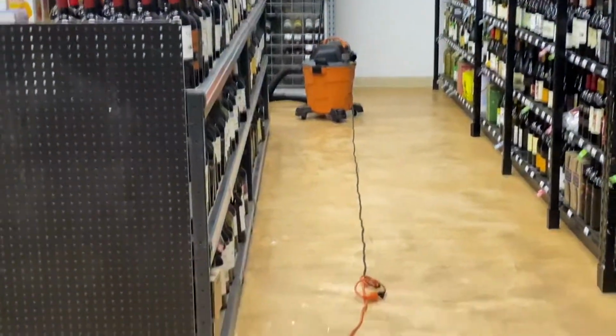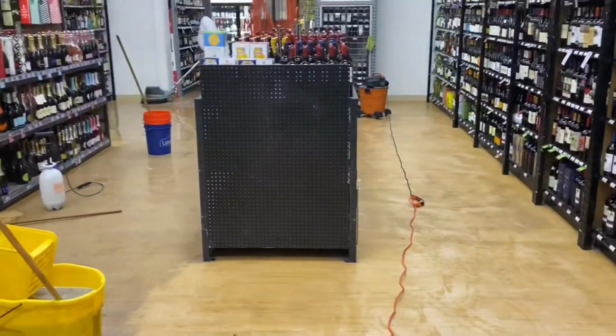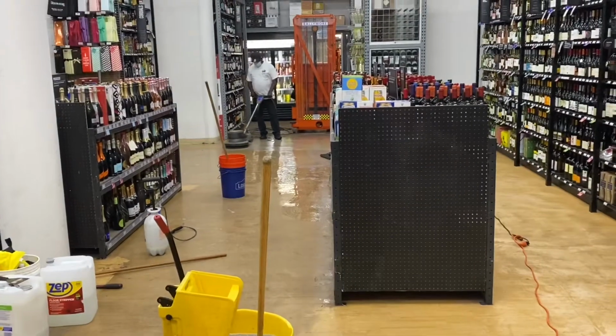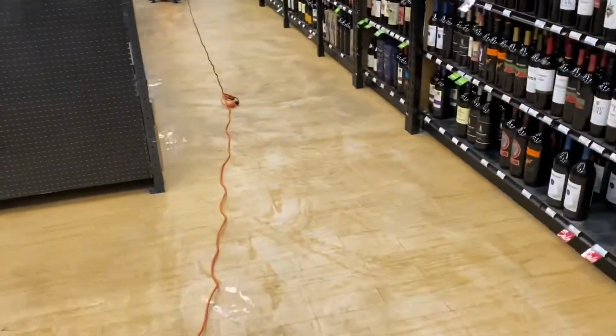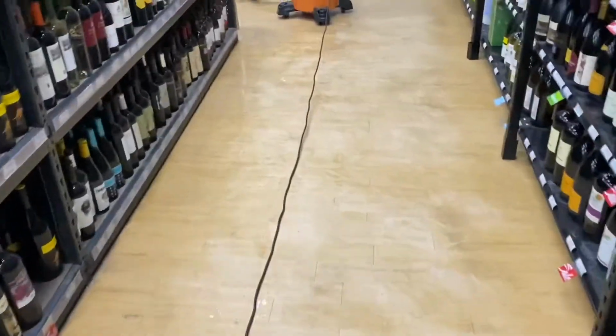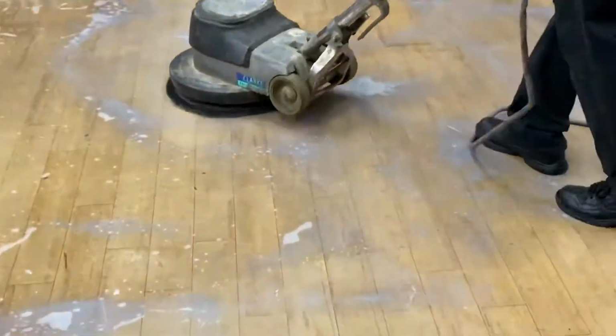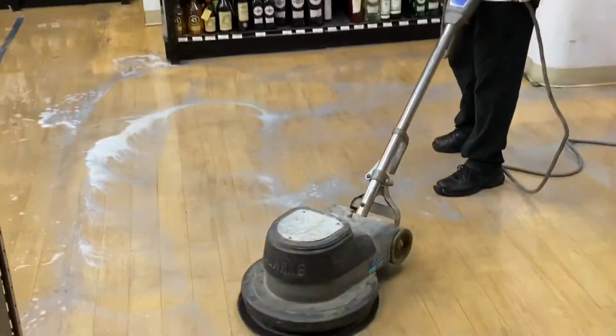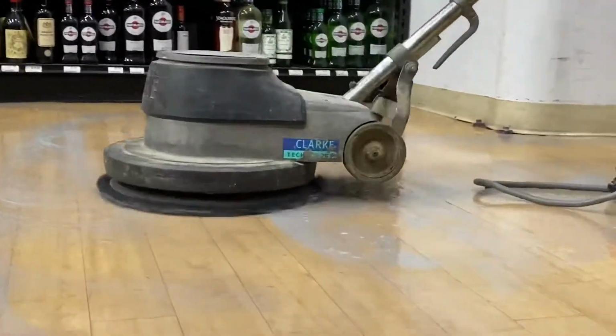Okay, so that's Ian. We started to strip the floors. The wax on this floor was extremely stubborn. We had to do 3 passes throughout the entire area. As you can see right here, it's still a little dark. There's a little bit of wax left on the floor, but we did already do 1 pass there. You can see how much wax was on the floor just by looking at the color of the water on the floor right now. It's blue, and that was just 1 pass. We had to do 2 more passes on the floor to get it to the true yellow color that the floor really is.